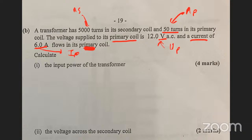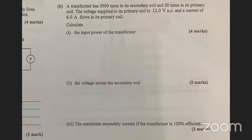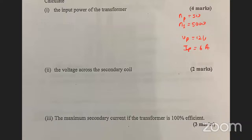All right, let's work on the calculations. Right, so power is what? Power is I times V. Nice. That's easy marks, right? I is what? I is 6 and V is 12. So that's what? 72. Nice.